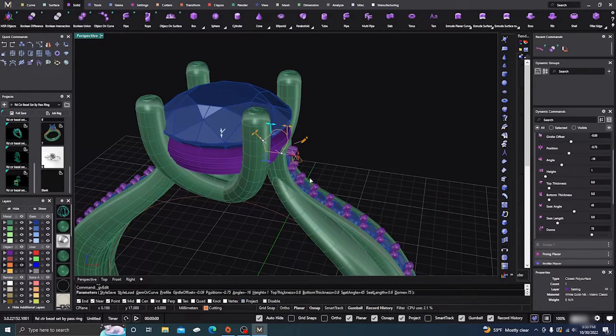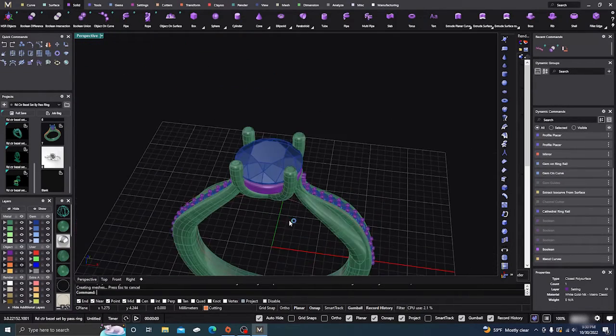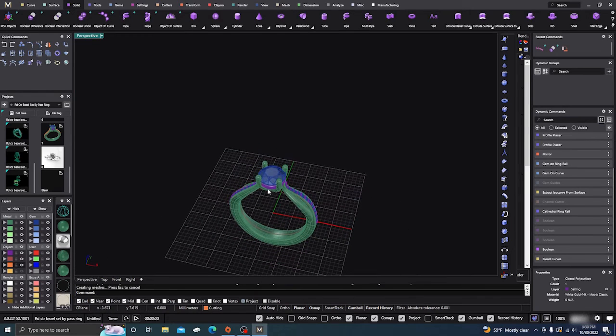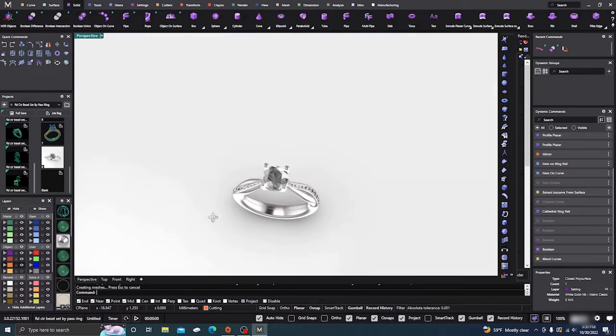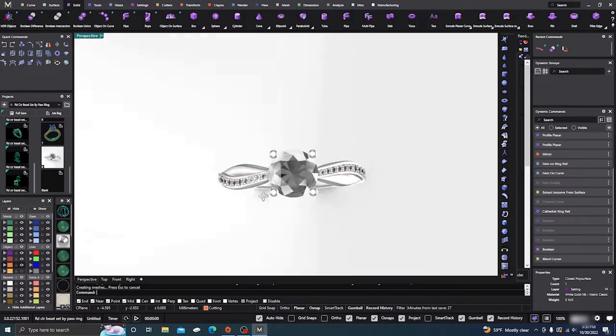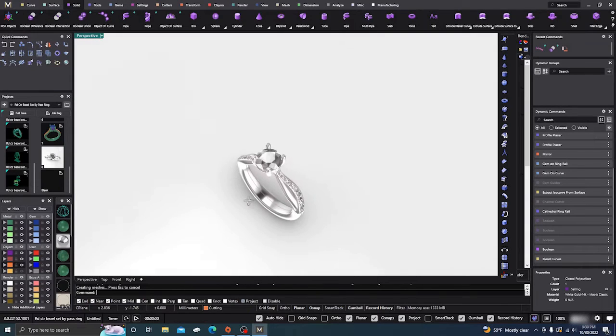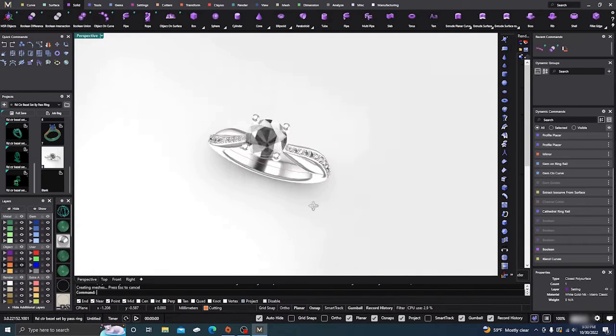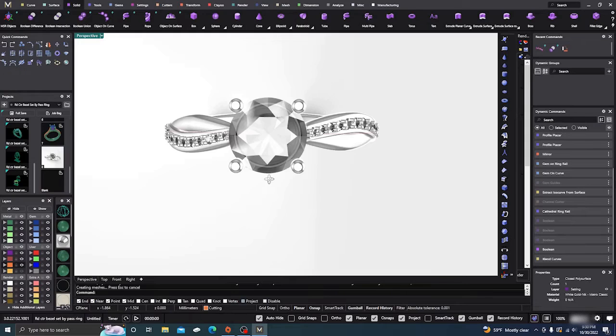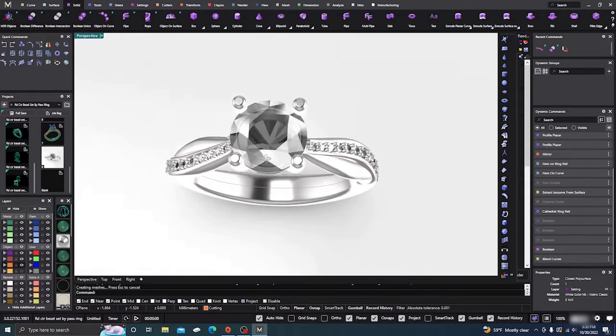And I'll go ahead and take that. We have a nice little band here. Just a real quick way to do a nice little wedding band.